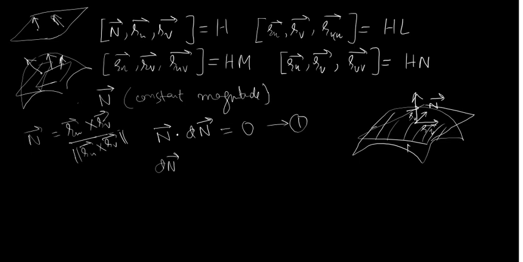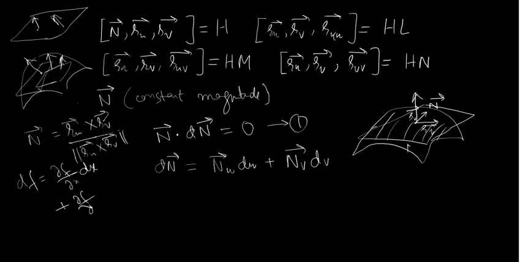And if we assume that it's differentiable, which we do, then dn, the differential, is always written as n sub u du plus n sub v dv. It is just the definition of the differential of a function which depends upon two variables. It is the same thing we write now, del f in our first semester. It is equal to del f by del x into dx plus del f by del y into dy. It is the same thing.